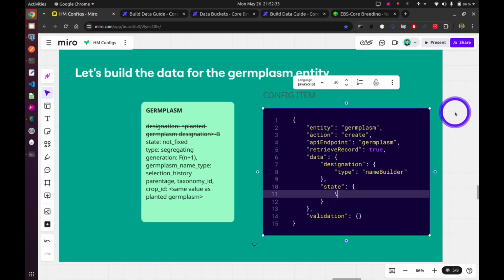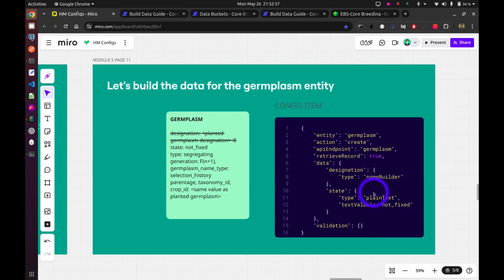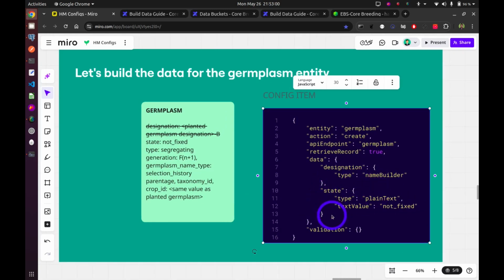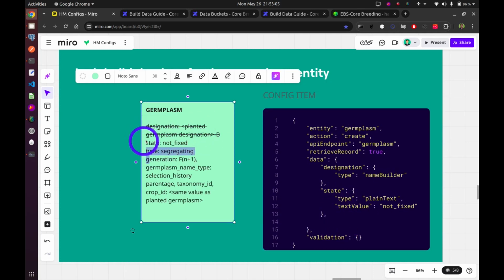So for state, we can use the type plain text, and then specify the text value, which has to be not fixed. So now we were able to tell this that the state will be not fixed. All right, again, let's mark this with a strike through to indicate that we're done with it.